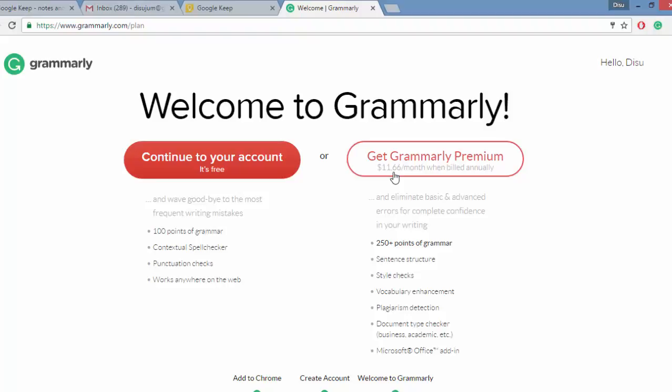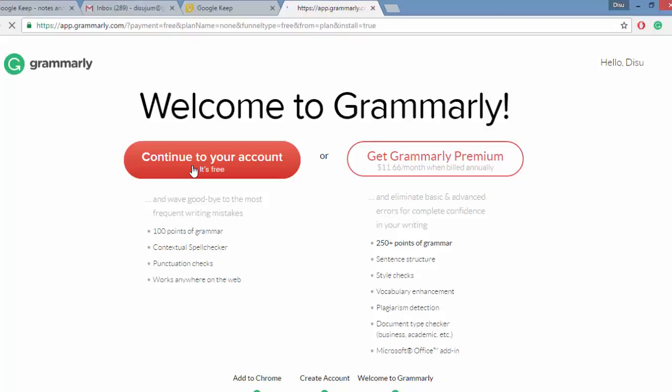This would be good if you frequently do a lot of writing and editing, and you just want to make sure that you stay clear of errors. So you have sentence structure, style checks, vocabulary enhancement, plagiarism detection, document type checker, Microsoft Office, but we are going to be using the free version.